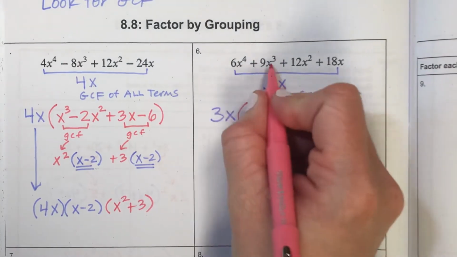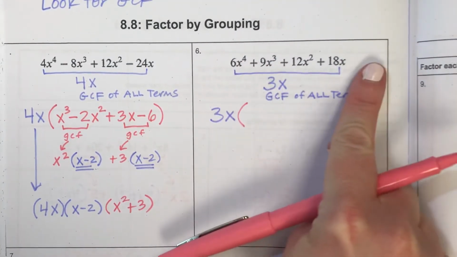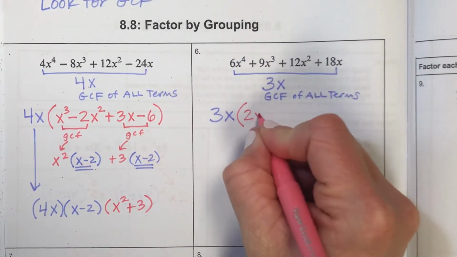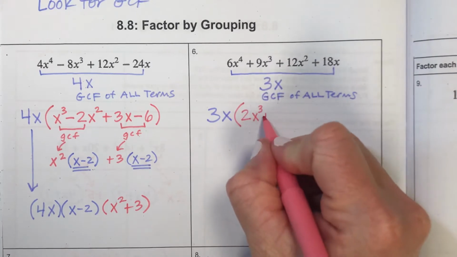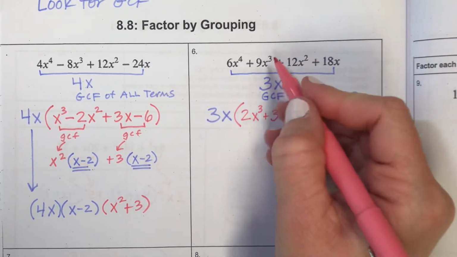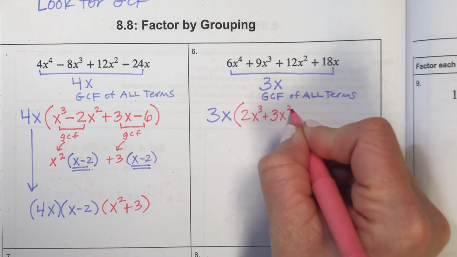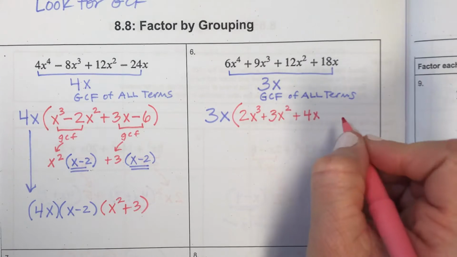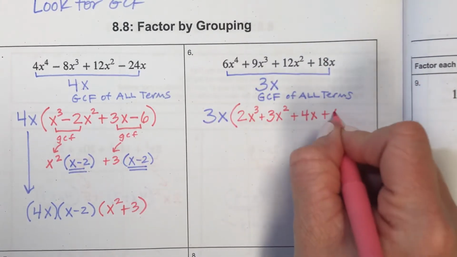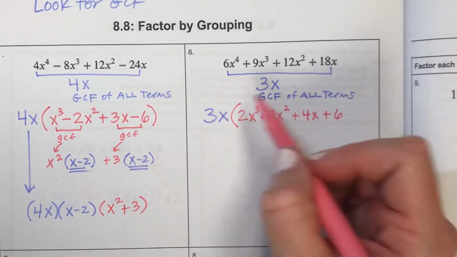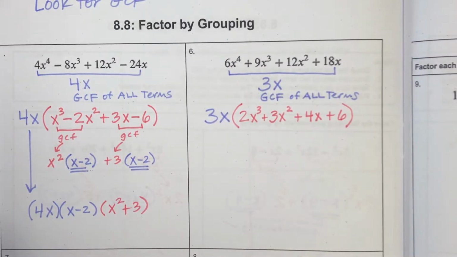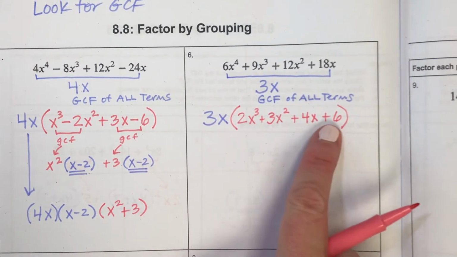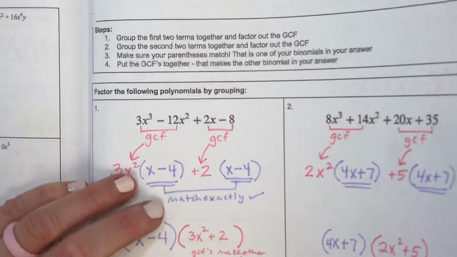Now I'm going to divide from all 4 terms the GCF that they all shared. So 6 divided by 3 is 2. x to the 4th, take 1 away, I'm left with x cubed. And then my next term here, 9 divided by 3 is 3. An x cubed, take away an x, is an x squared. 12 divided by 3 is 4. An x squared, take away an x, is 1x. 18 divided by 3 is 6. And x, take away the x, I have nothing left over there. Now I'm going to just kind of ignore that GCF out in the front, and I'm going to do grouping like I normally had done on the previous video here.